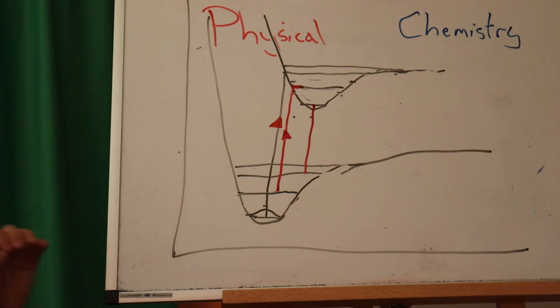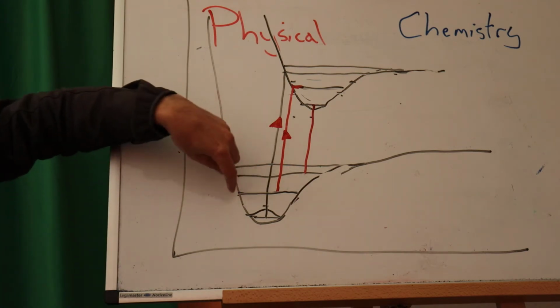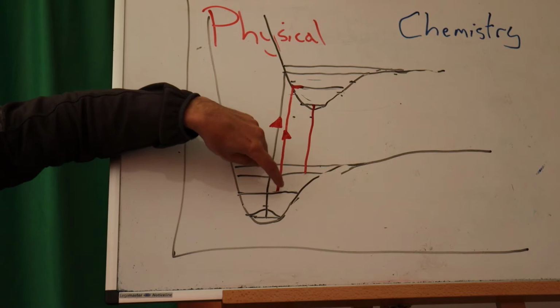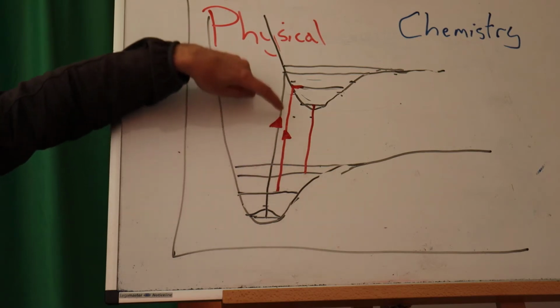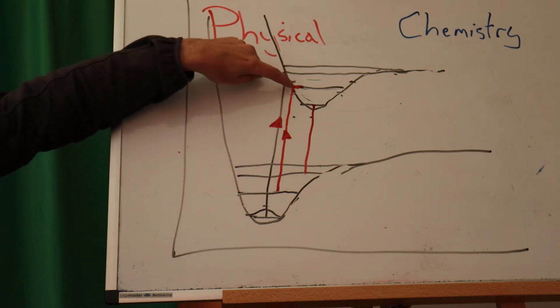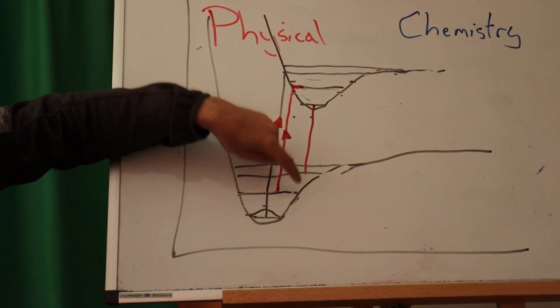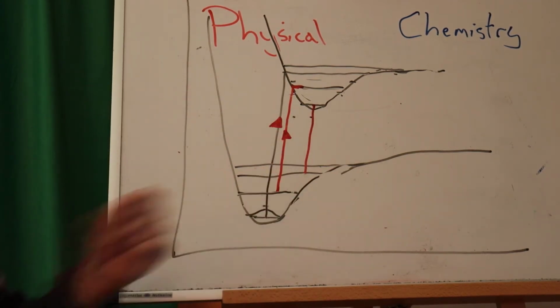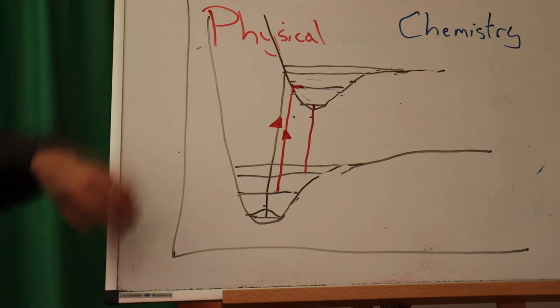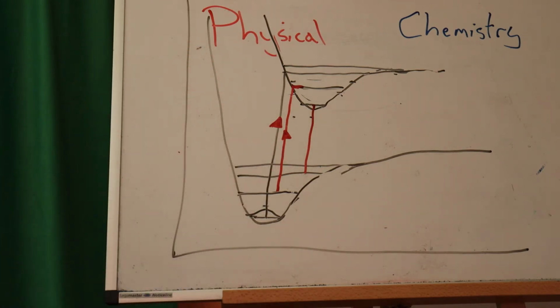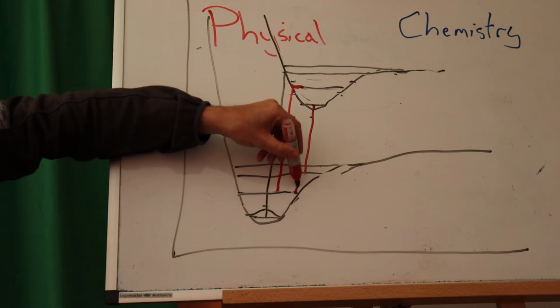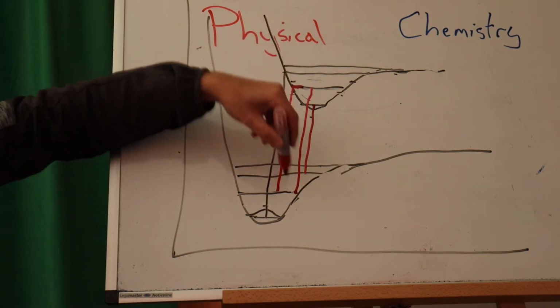So that's not the only thing that can happen, however. We could have some molecules that are already in the first excited state, and they might be able to get into a lower energy state when they go up. And we might have some that drop down immediately, and they could drop down into the end of the lower excited state as well. So sometimes the transition is in both.